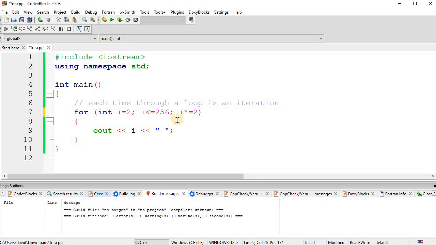Now, let's ask, when do you use a for loop versus a while loop? Well, you could use either one for any loop situation. However, the rule of thumb is if you need an iterator variable or a counter variable, then the for loop is probably the best choice.